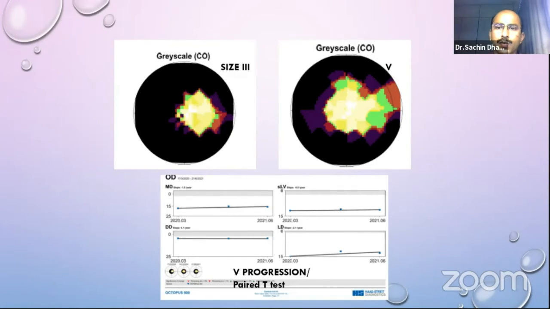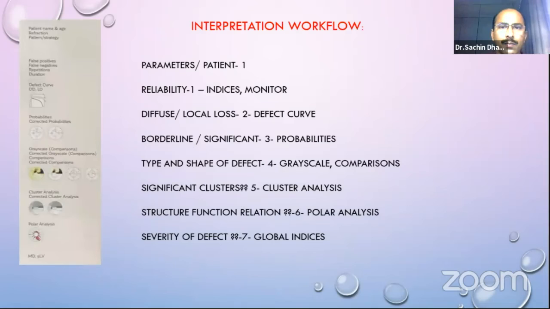Because it's a paired t-test, you don't have to have historical data which is acquired over 15 days from a pool of glaucoma stable patients. This just compares the patient to his historical previous data.